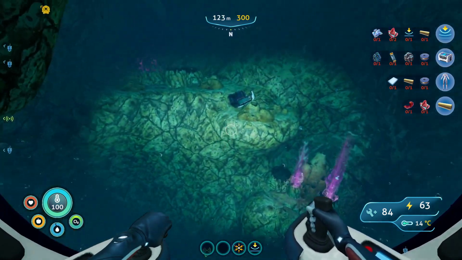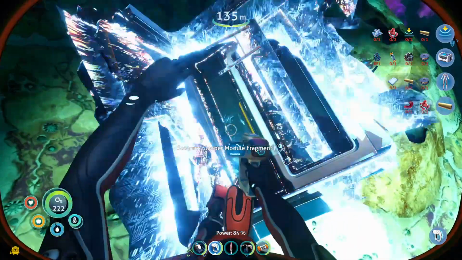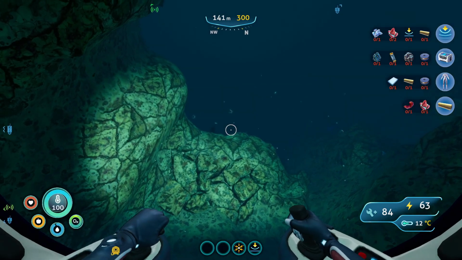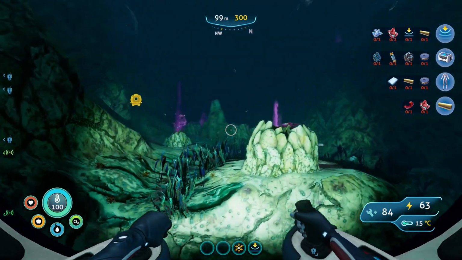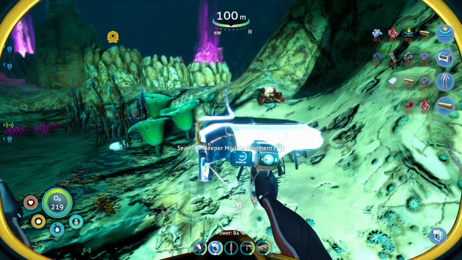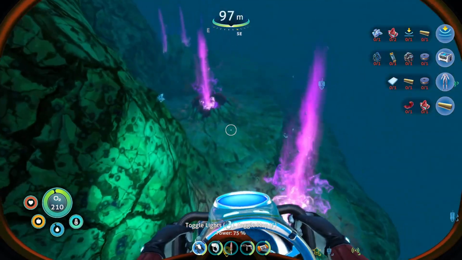Are you? Please tell me you are something important. Oh, the sleeper module, beautiful. Three of them. Probably in this area right here. Is that just grass? Yeah, that's just grass. That is right next to an exploding pod. One more. See if we can get lucky.